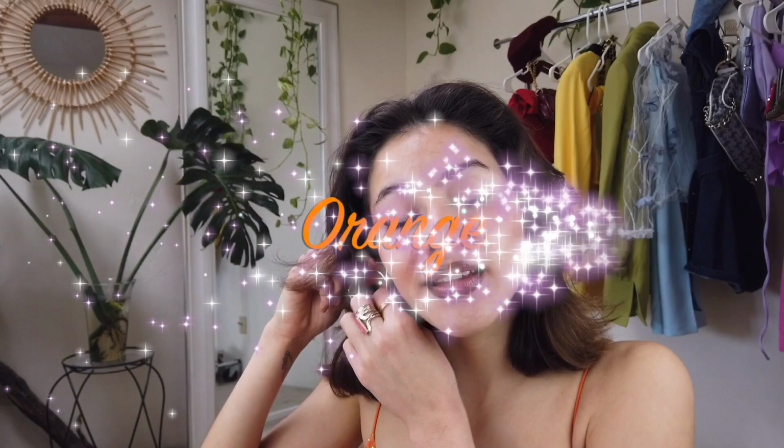So the only color that I don't know is orange, and the only item I had in my closet is this beautiful dress that I got for my 23rd birthday that I didn't even get to wear because... Okay, that's another story. The point is, I never got to wear it, and it was such a rare move for me to go for orange because I don't usually go for orange. I don't regret it at all.